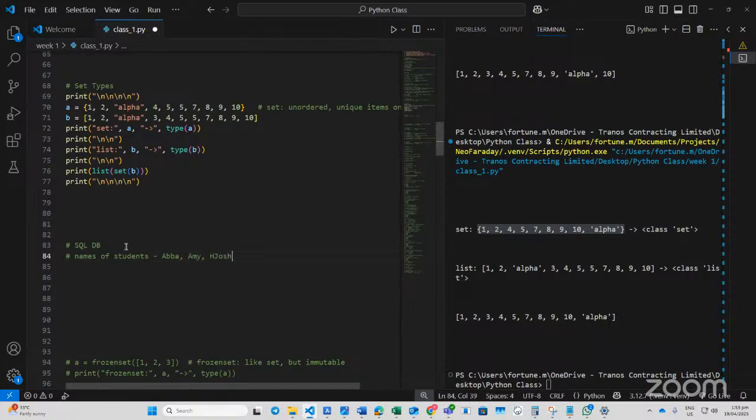Let's say these three names. Now I can go to my database and write the SQL command, select all, and it will give me all these names.